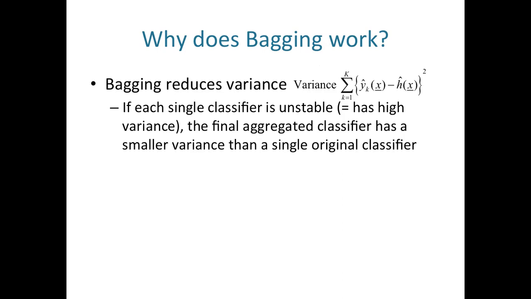It's also another way of looking at it. Each single classifier that we build, each decision tree, each neural network, or whatever we decide to bag, is unstable, or is more unstable than a combination of several of them. So one single classifier has a higher variance than an aggregation of smaller classifiers. And so by aggregating different classifiers, we manage to reduce the difference between the actual distribution of labels in our problem and the distribution of labels that our classifier outputs.